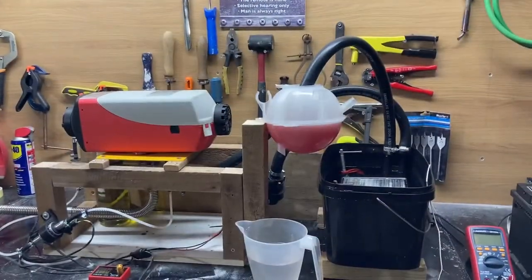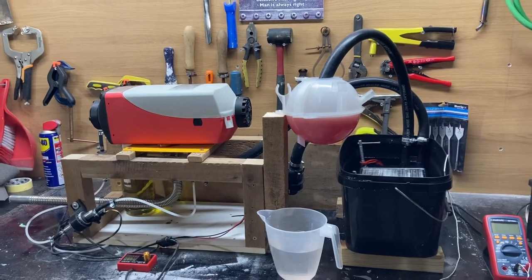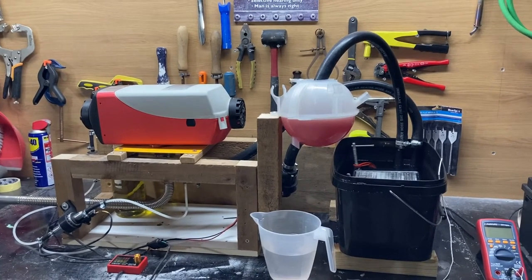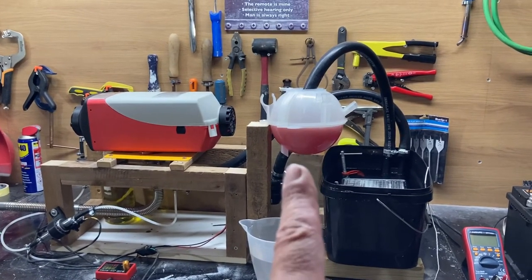Right, that's it. I think I may have cracked it. Now I did get the machine up and running and I had a problem with the pump, and that's why I went off camera to sort all this out. So this here is my solution. I've replaced the expansion tank with a proper expansion tank.